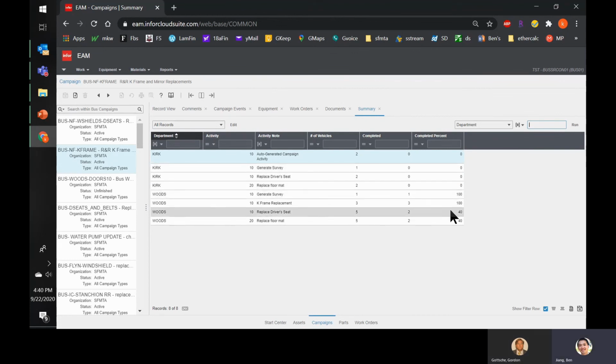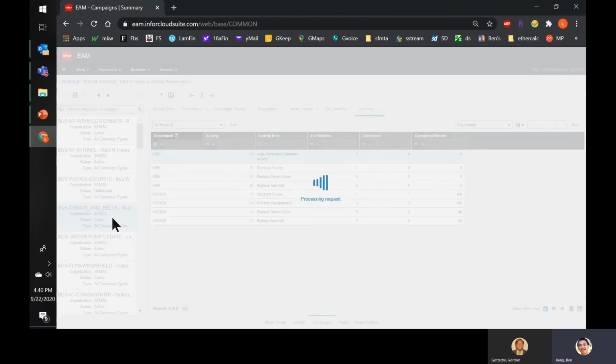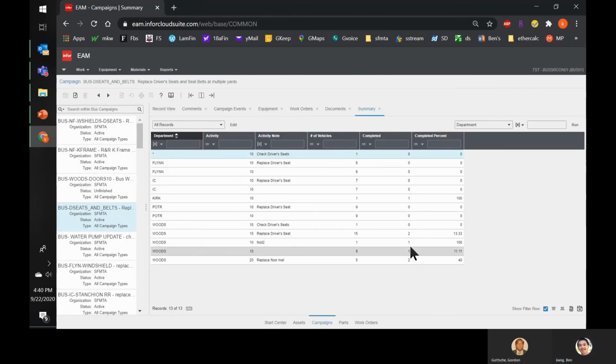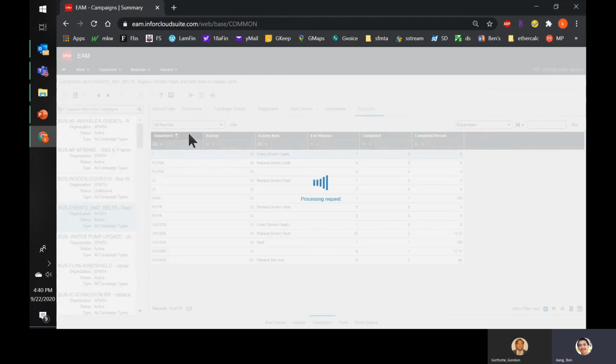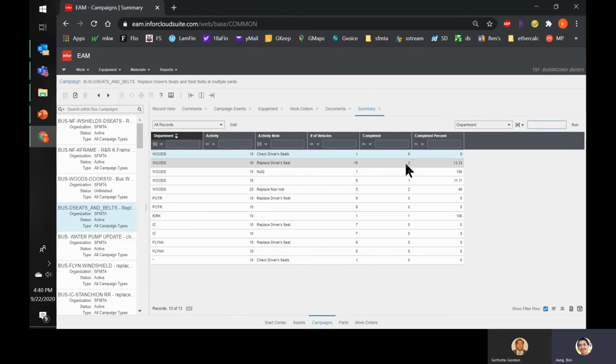How many are done? Some activities are done and some aren't right here. Okay. So let's say another one here. This one even has a more sophisticated look here. Okay, percentage is different because 2 divided by 15 vehicles on this one. Okay.